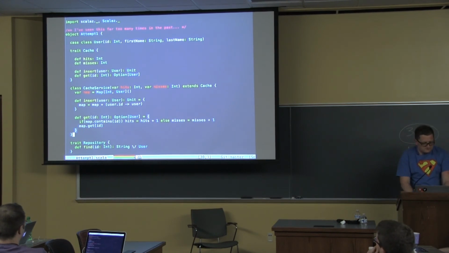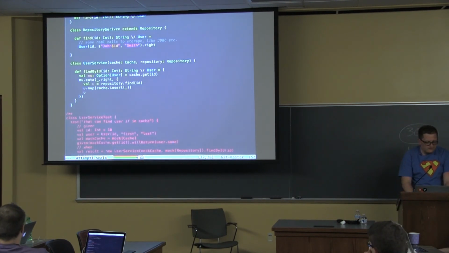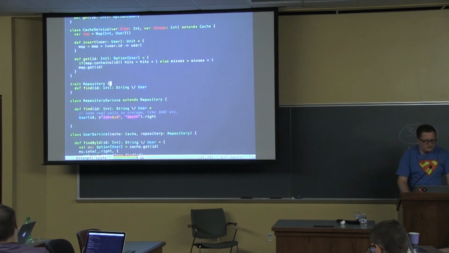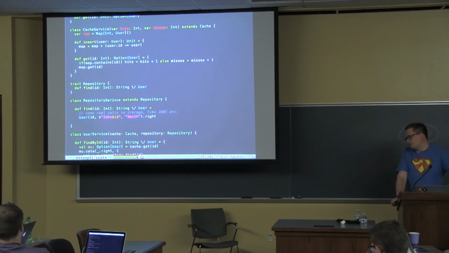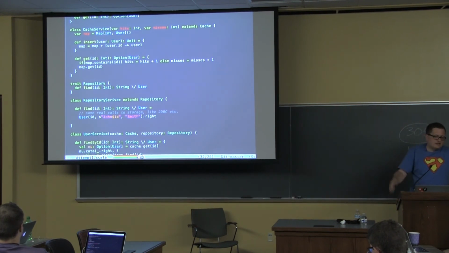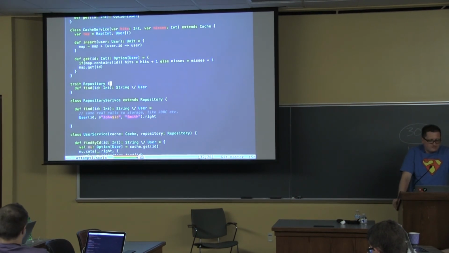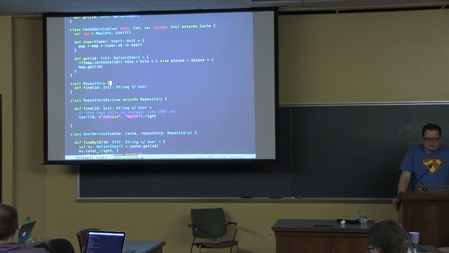There's also a repository. This sort of represents a database or whatever, like your Cassandra, and has a method find. So find takes an ID and it gives you a disjunction. It will be either an error, whatever that error might be, or the user that you're looking for.